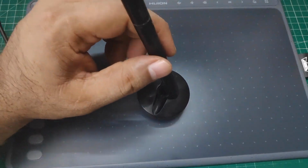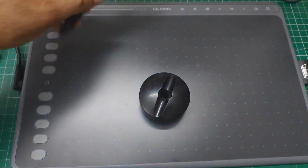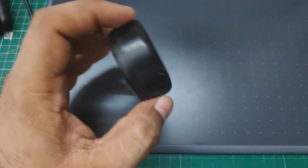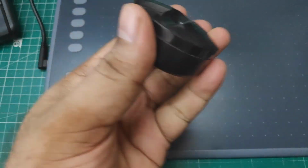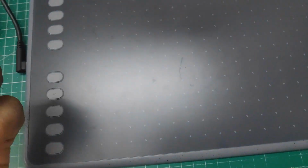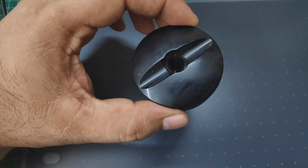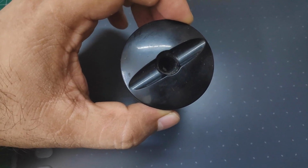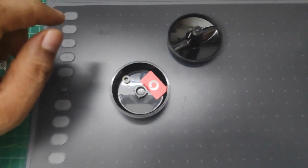So this is the vacuum stand that I got, along with this tablet. This is a Bamboo 6-inch tablet, the basic one. You hear something? Yeah, I have some extra nibs inside, and I have to unscrew that. Now that my phone is not in the stand, I'm holding it with my other hand. Just forgive me for a couple of seconds. I'll open this and show you. Can you hear me? Yes, do you hear me? Yeah. So there you go.